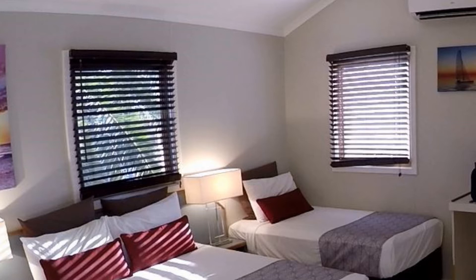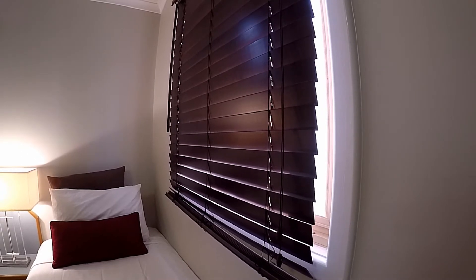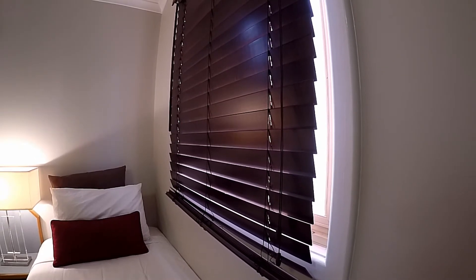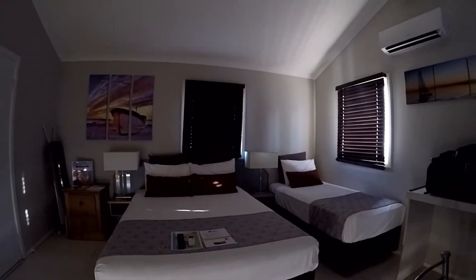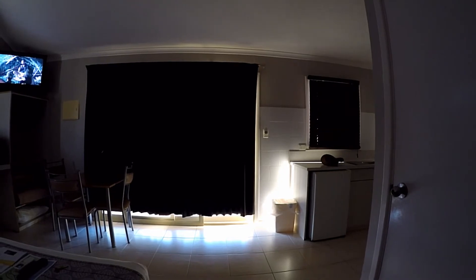To be honest, I'm not real wrapped in these blinds. They look nice but being set back off the window I'm always worried somebody could see in as they walk by. And when the sun comes up at 5am, as you can see, the light comes in too. And I'm not sure what to make of the curtains on the door — I don't recall this being an issue for other rooms.